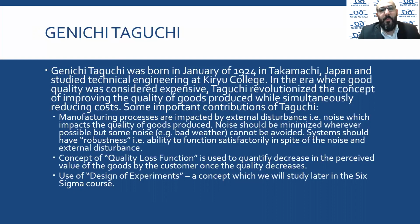He also came up with the design of experiment, which will also be discussed, trying different ways to see which one would work. This will help quality improvement, because once you try different techniques and the first one did not work, the second one might work, or the third one might work. So they give you different ways to implement quality improvement and see how things go after the implementation. The last thing I want to talk about here by Taguchi is the noise.